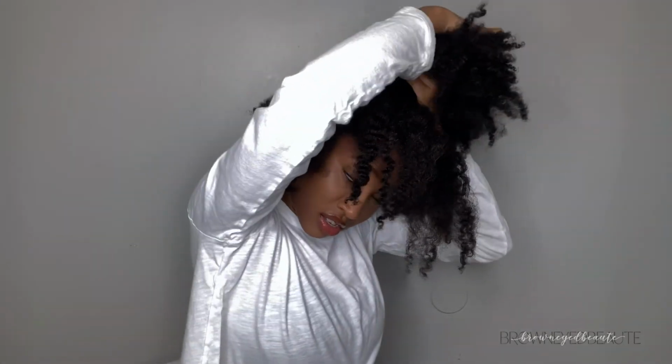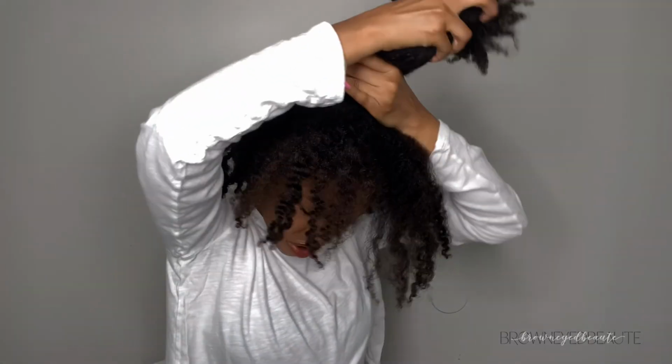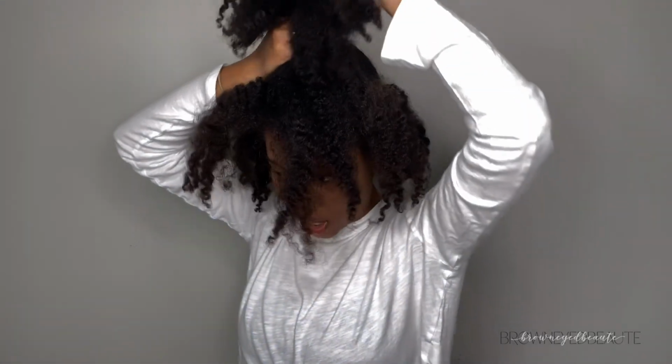Alright, so I'm gonna take this middle out, turn this down. I hope y'all can see. I keep playing with the light setting, but anyway, take the middle hair out. Okay, so take this and pull the hairs forward so that it doesn't feel scrunched at the base. She actually took a comb, but I don't feel like grabbing my comb right now, so I'm just gonna kind of pull it.